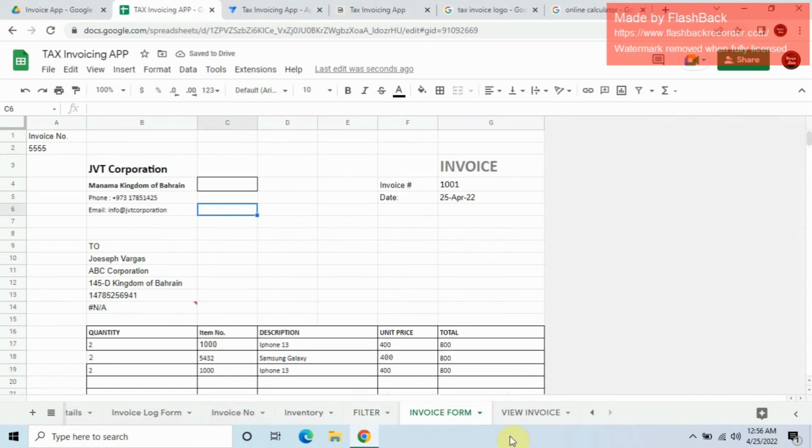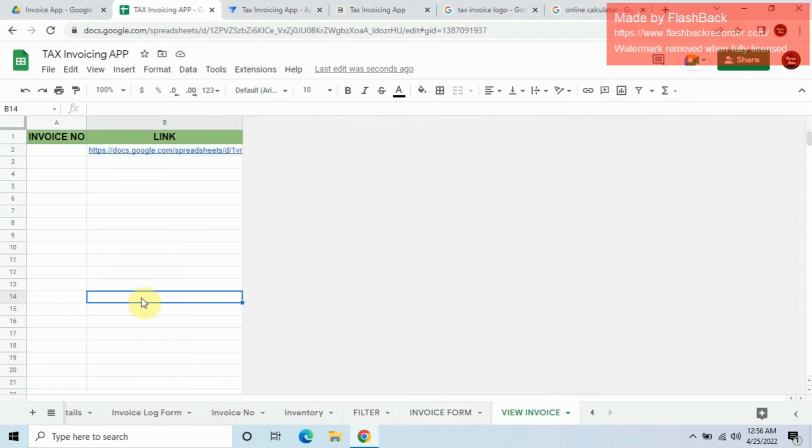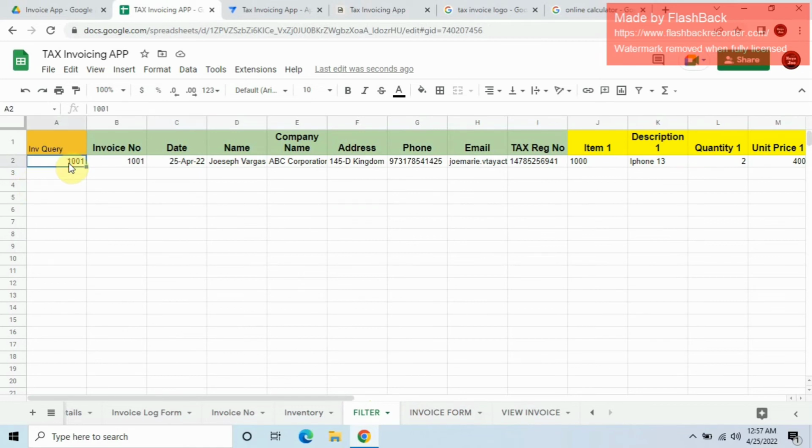Okay, once you're done with that, you have to add another table, which is the view invoice. This is basically just two columns, so invoice number and then the link. Okay, guys, the link, I will explain to you how to generate this, and invoice number. Okay, let's delete this.